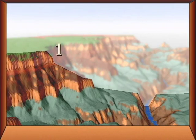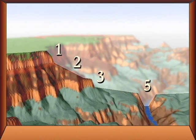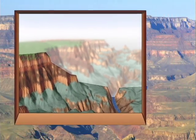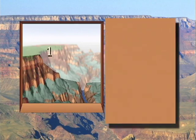Fortunately for the hiker, this part of the canyon can be divided into 5 sections. 3 sections that are essentially cliffs and 2 sections that are slopes. As you might imagine, reducing the canyon to 5 sections is an oversimplification, but it helps the hiker form a mental image, and it works because it relates directly to the layers of rock that make up the central part of the canyon.